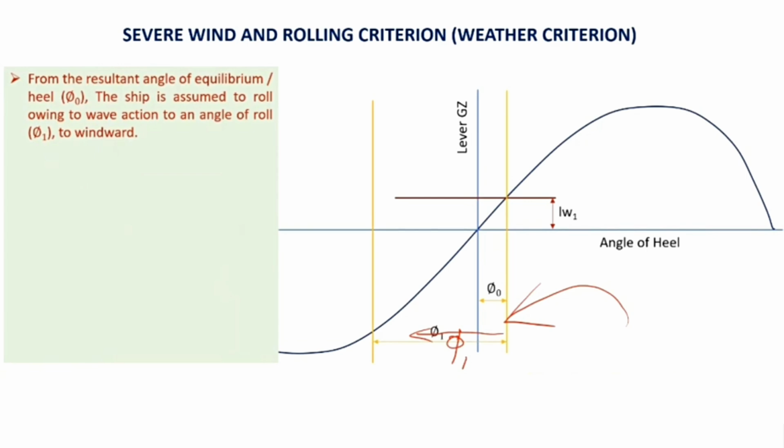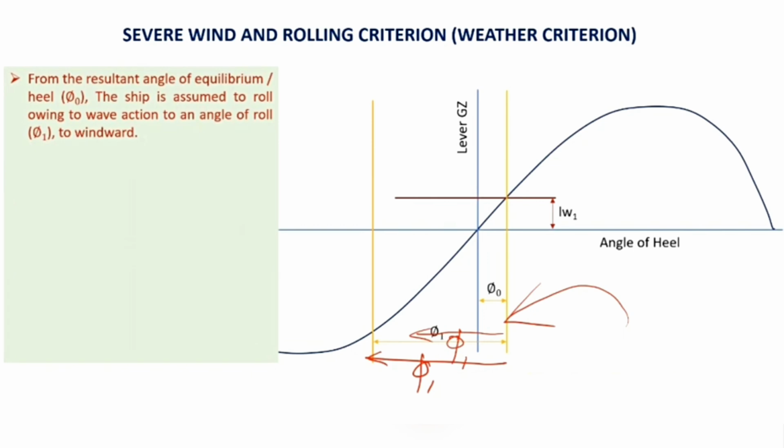Is that clear? The wave, from the lee side, causes the vessel to roll from her earlier equilibrium condition of phi 0 through phi 1. It's not phi 1 to port, it's total phi 1 from here. Is that clear? Correct. In that example, this phi 1 is 25 degrees basically. Yes, in our example, phi 1 was 25 degrees. You're absolutely right. Understood, guys?